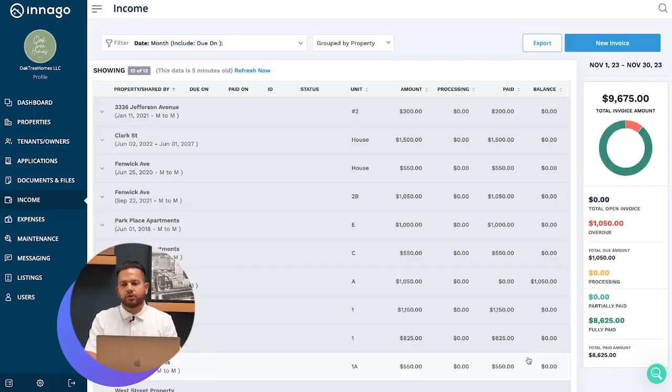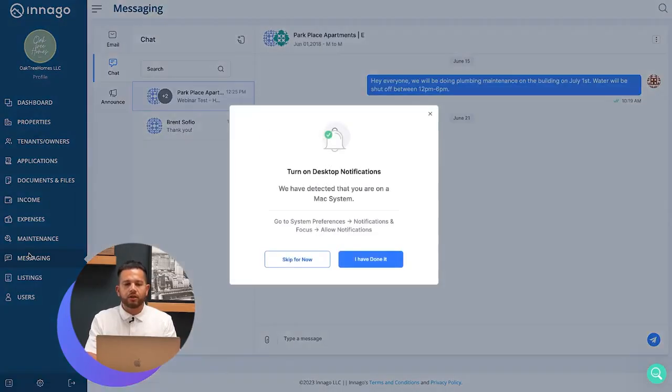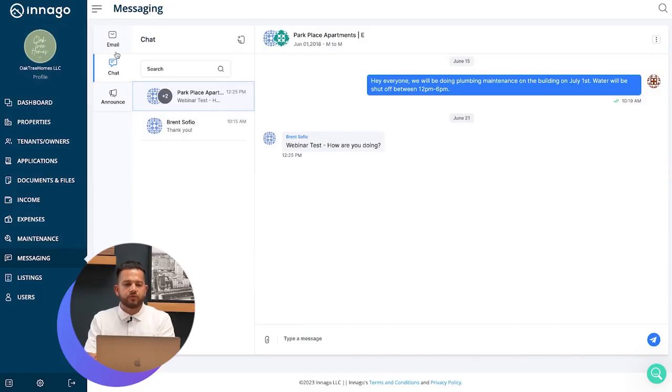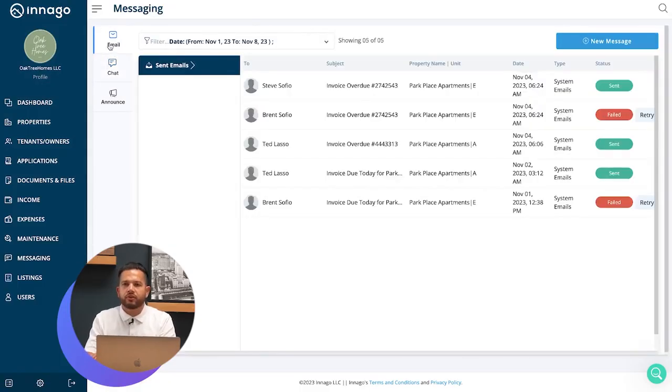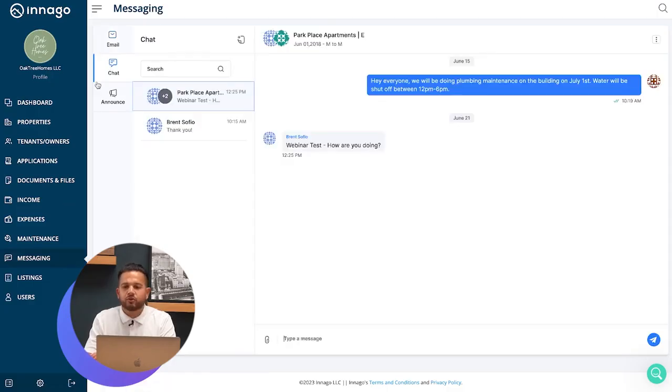A couple of other things I want to show you is the messaging feature, as I was talking to you about on the tenant side. So in messaging, you can turn on desktop notifications. Email is kind of the old school way of doing things. We're going to send out email notifications, and in settings, you can choose how often you get notified or how little you get notified, totally up to you. Next thing is the chat. I told you a little bit about the chat on the tenant side. You can chat back and forth with them. It's very similar to Facebook Messenger.